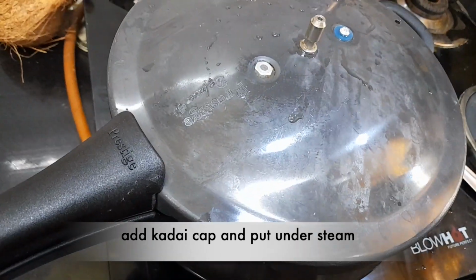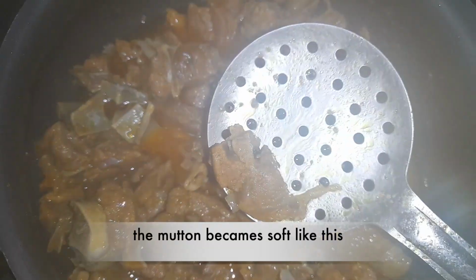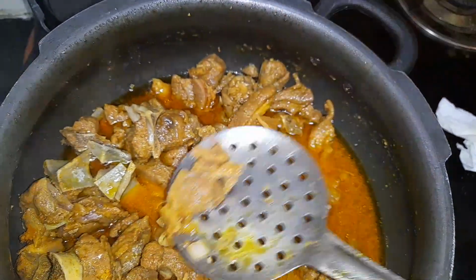We need to put the whistle to it. After 6 to 8 whistles, the mutton becomes soft, like this. When it is like this, the mutton is properly boiled.